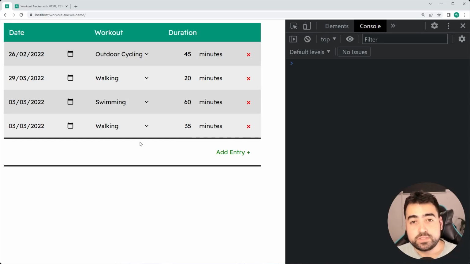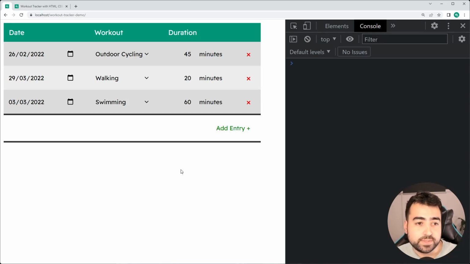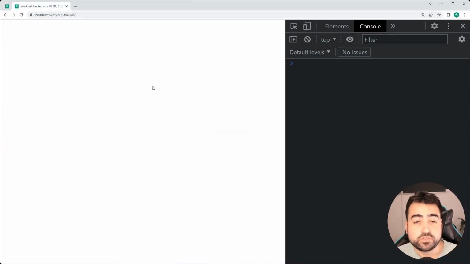I can update the minutes and also the date. All right, now I'm also able to delete an entry, for example, something like this. It's going to now go away, and as we can see, once again, it's going to save those changes once the page refreshes. All right, so this right here is relatively straightforward to do, and we're going to be doing so using JavaScript classes. All right, so going inside this tab right here, we're going to begin from scratch to create what I just showed you, and the source code is going to be linked down below if you would like to download and follow along while you watch today's video.